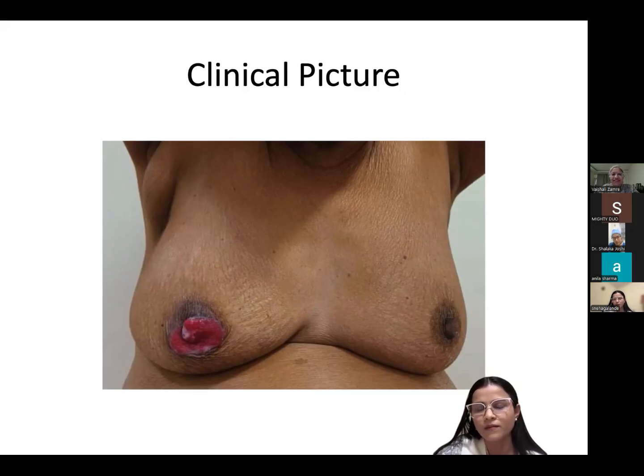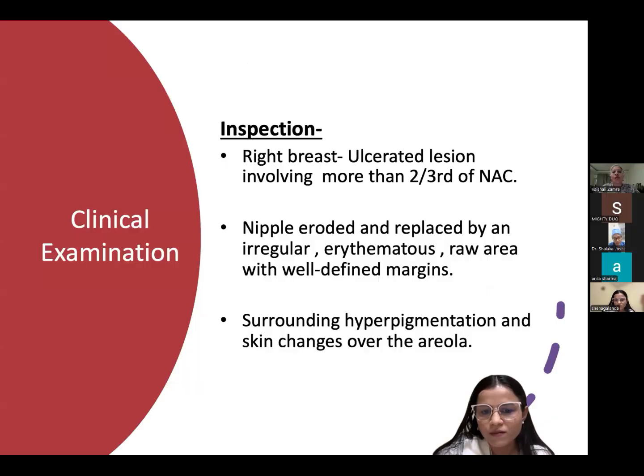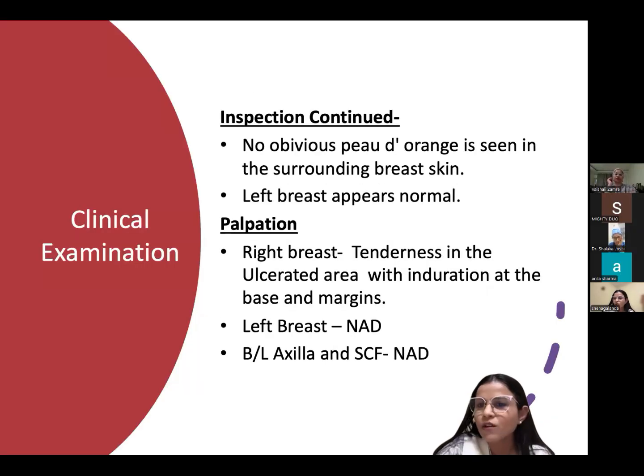Right. And did she particularly say was there any bloodstained nipple discharge or some kind of ulceration on the nipple and then it spread? That also helps you get a diagnosis of Paget's. Yes, eventually she did report discharge exuded from the ulcerated lesion, but not really bloodstained. It was yellowish and serous, she would say. It would just stain her garments at night. Right. And on clinical examination there were no lymph nodes and no palpable lump in the breast, no underlying lump.